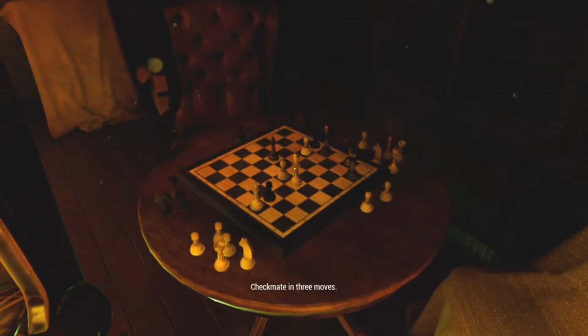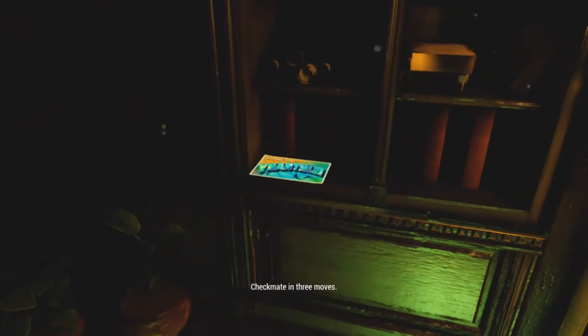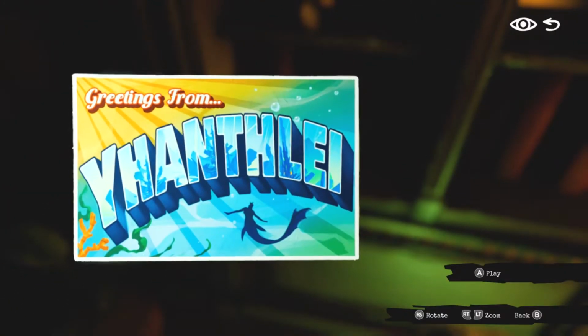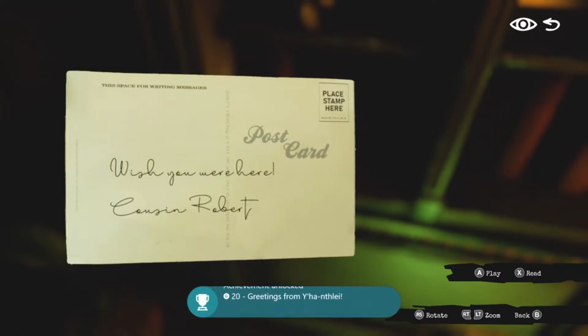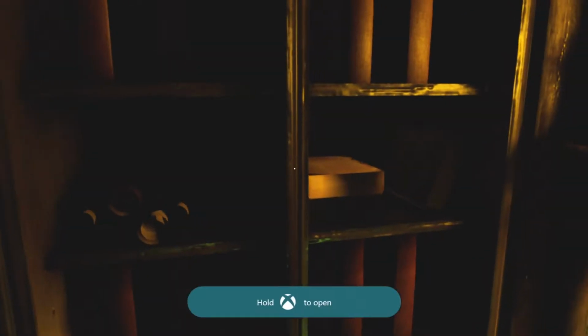Yet again. Checkmate in 3 moves. Greetings from Yanflay. Cousin Robert? But I don't have any cousins. Wish you were here.